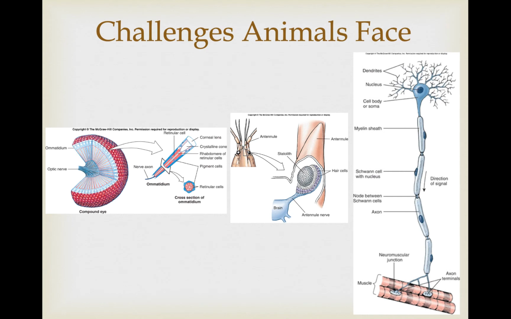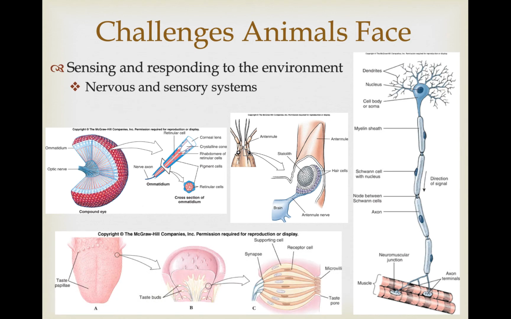And as I mentioned, a lot of animals do move, not all of them, but they do move in pursuit of prey or to try to escape being a prey item for a predator. And to do that, you have to have a nervous system. So you have to be able to sense what the environment is around you, and you can do that by sight, so having photosensory structures, or structures that sense gravity and the direction of movement, or taste and smell reception, so chemoreception. We'll talk about the diversity of these sensory structures that have evolved in animals.